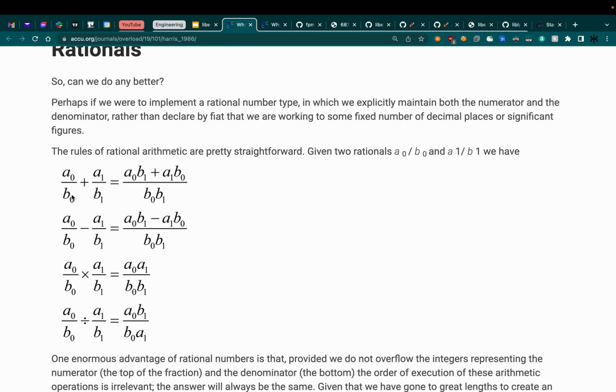here we have A, B, or say A1, A naught, B naught, A1, B1. Adding them together is easy. Multiply these values here, multiply these values here, add them, get this value in the bottom. And as long as you separate them and keep them as integers, you never have to really worry about division here. So you gotta get rid of division in a lot of cases.